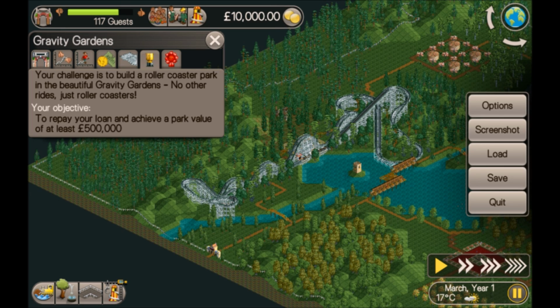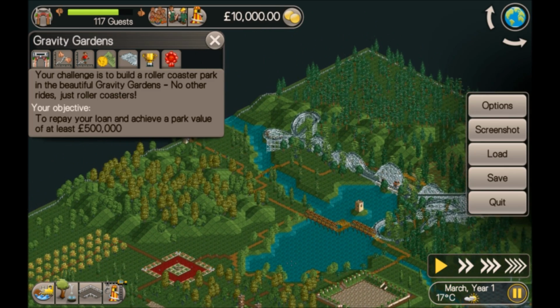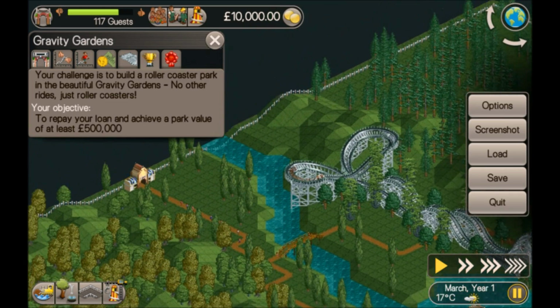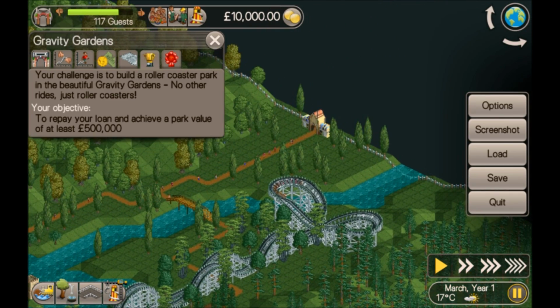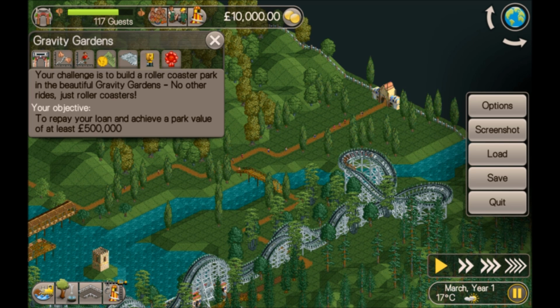Your challenge is to build a roller coaster park in the beautiful Gravity Gardens. No other rides, just roller coasters. Your objective, to repay your loan and achieve a park value of at least 500,000. Okay, so a fairly straightforward scenario then. That doesn't necessarily mean it's going to be easy, just that there's no failure mode. So even if it takes us 10 years, 20 years, it doesn't matter. We've got a goal. As long as we achieve that goal, we'll complete the scenario.